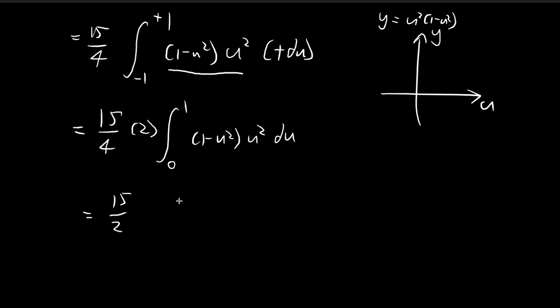So now we have to integrate this, which is u to the power of 3 over 3 minus u to the power of 5 over 5. Evaluate it from 0 to 1. So when you substitute 1, you have 1 third minus 1 fifth. And then when you substitute 0, everything is just 0. So we kind of ignore this second term. And then you can just do your basic fractions at 5 minus 3 over 15. So 15 cancels out. This is just 2, which cancels out. So in the end you get 1, which is exactly what we were expecting.